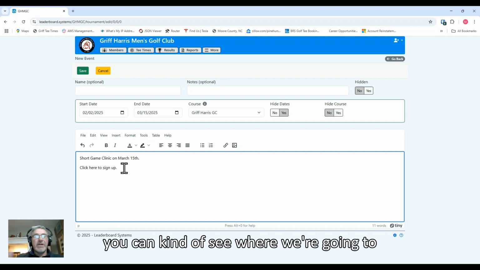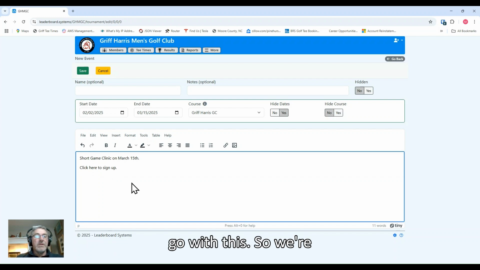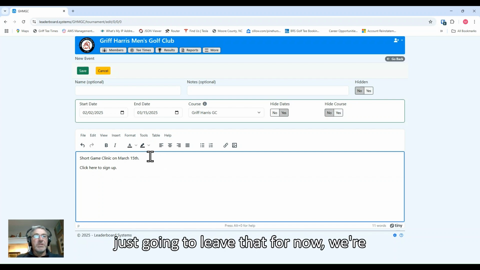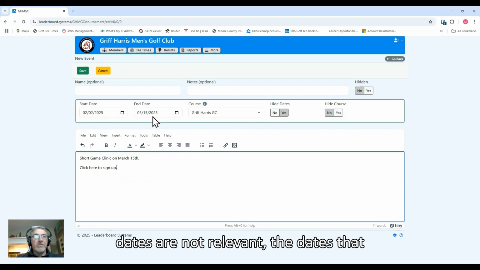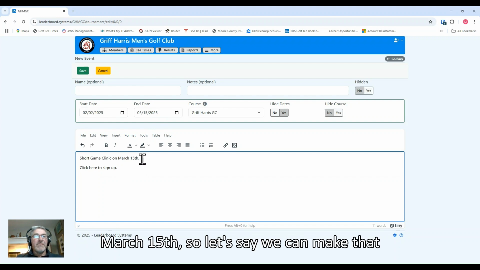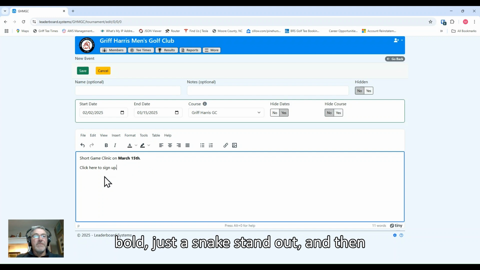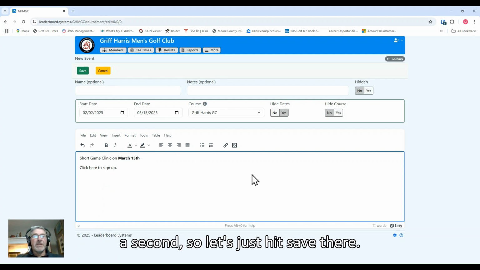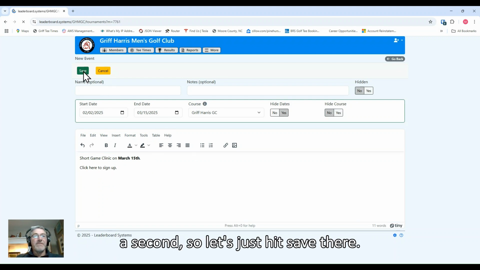So again, you can see where we're going with this. We're just going to leave that for now. We're going to hide the dates because these dates are not relevant. The date that is relevant here is March 15th. So we could make that bold just to stand out. And then we're going to add the link back here in a second. So let's just hit save there.